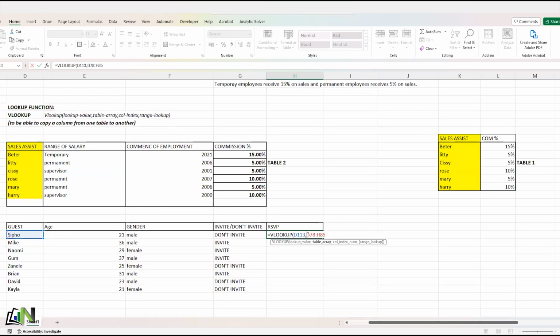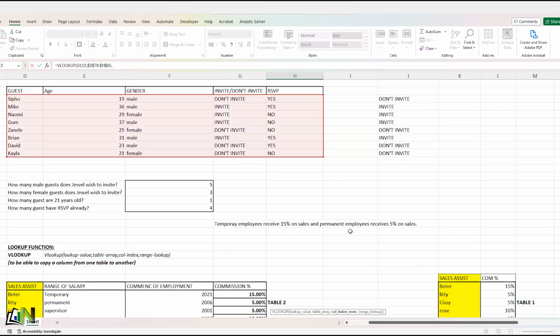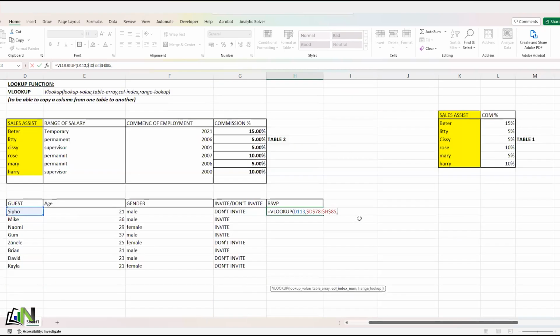Remember, I need to lock the cell. So I put a $ sign in front of the letters and in front of the numbers. All right, comma, like we said. It's 1, 2, 3, 4, 5. It's the 5th column that I want to be copied.